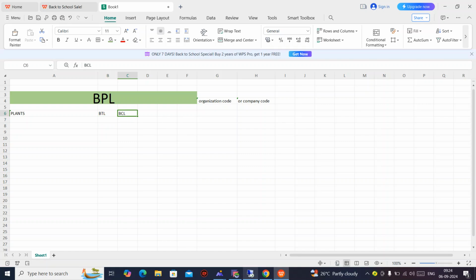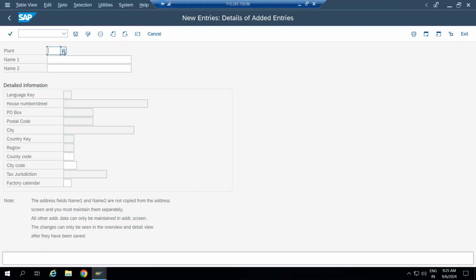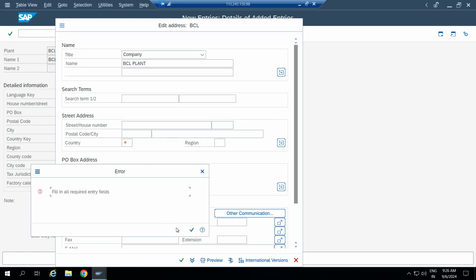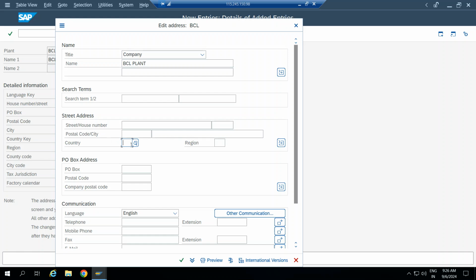Now we're going to make the BCL plant. Click on the Save button. In the title, the name of the plant is BCL plant. Then click OK. These are the mandatory fields. Whenever you find a red star sign, that means it is a mandatory field.